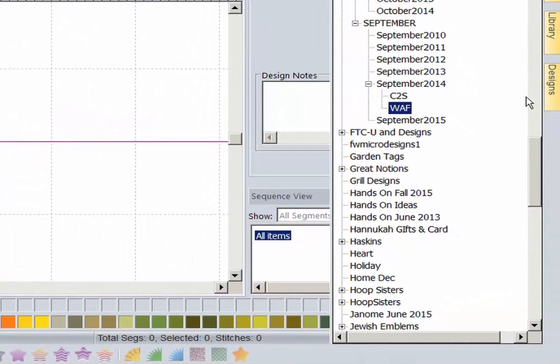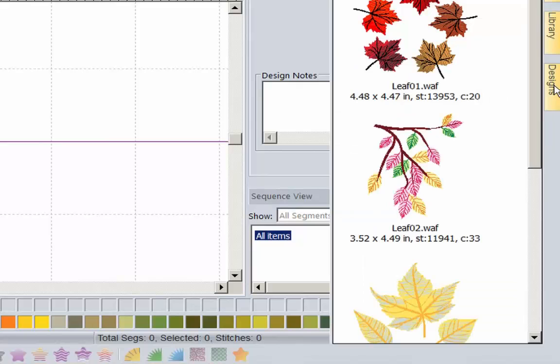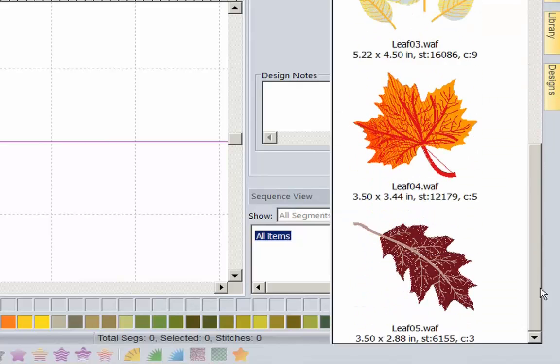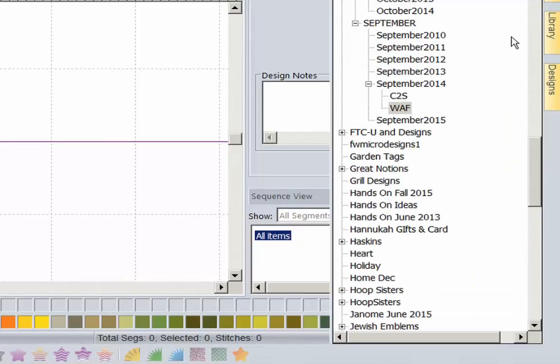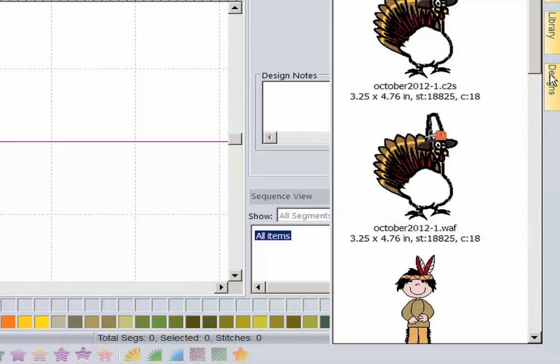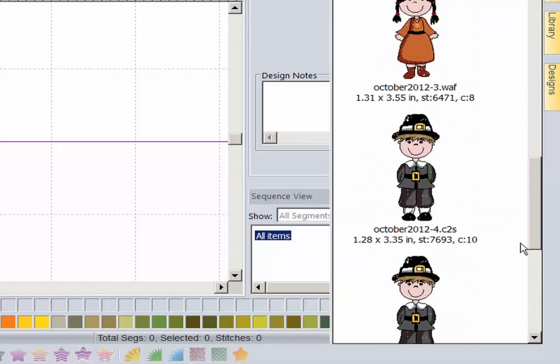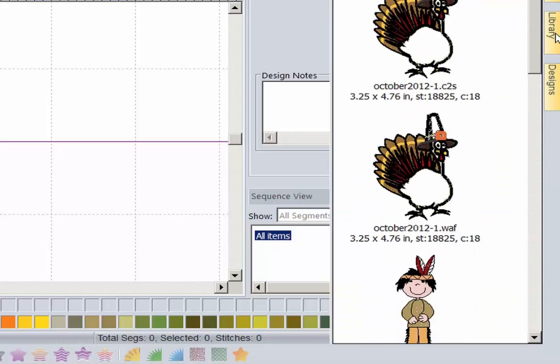Let's look here. See if it was in this one. Nope, those were my pretty leaves. Oh, I love it when I do this. But the only thing that comforts me is knowing this happens to you too. So let's go in here and try one more. There was a spider in a design, and I am just not finding it.